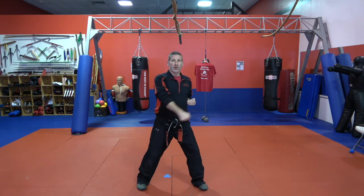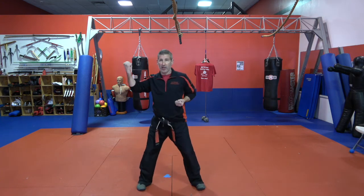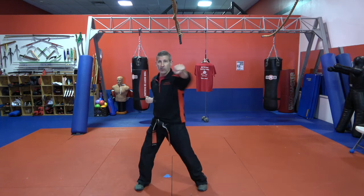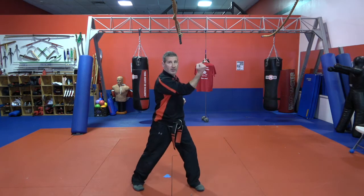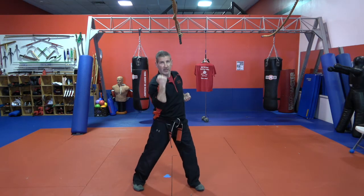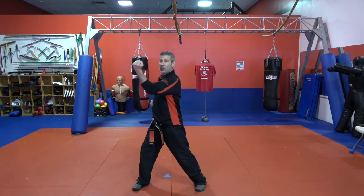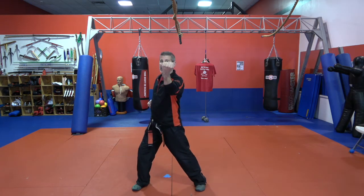And again, we're going to start in our horse stance, and we're going to start with our right hand. So we're going to scoop out. Number 1 is a block and a front punch. Number 2, block, front punch. Number 3, blocks across. We're going to drop the elbow and back punch straight up in the middle. 4, block all the way across, drop the elbow, back punch.